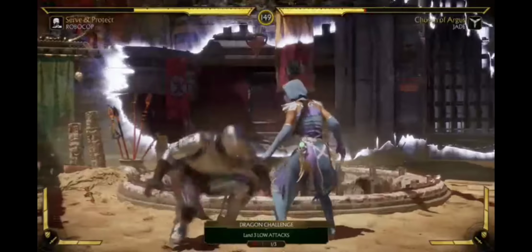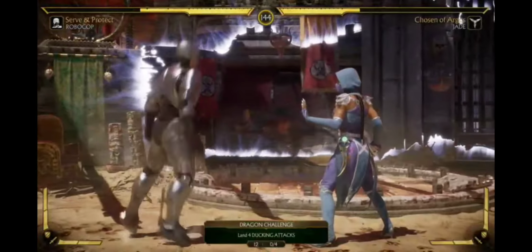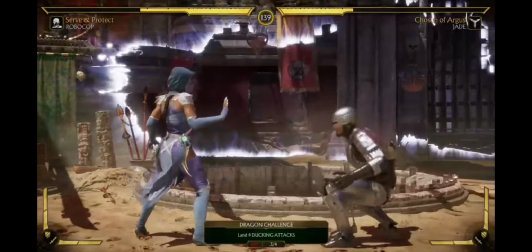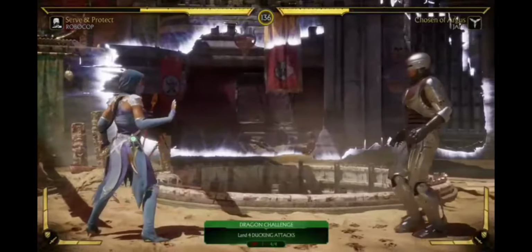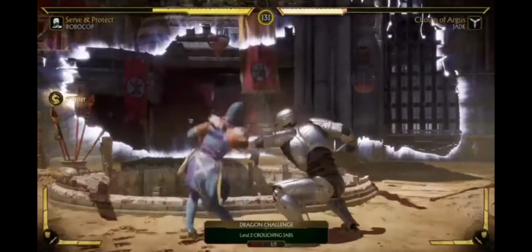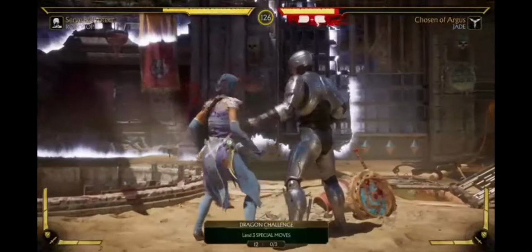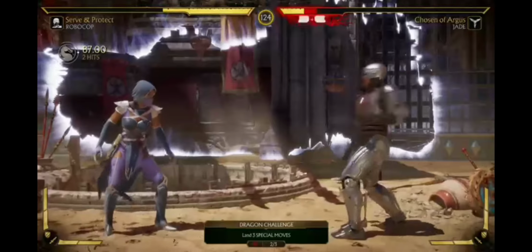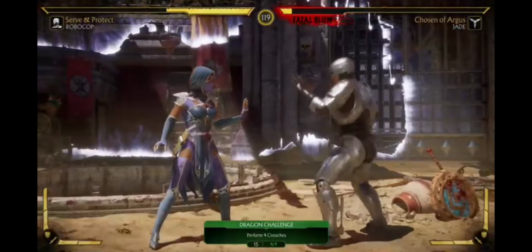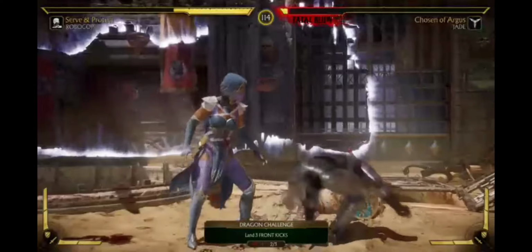Low attacks, I got you, partner. There's 3 of them. 4 ducking attacks. Back up for a bit. Oh, jabs. Just like that. 3 special moves. Shoot her. 1 shot. 2 shot. 3 shot. 4 crouches, did it. Front kicks.